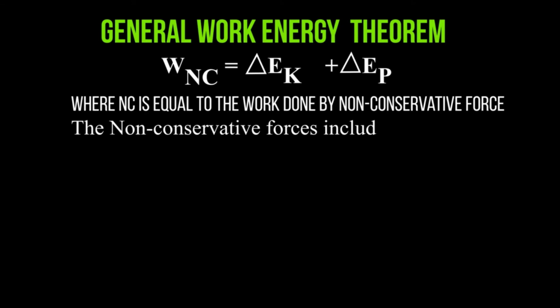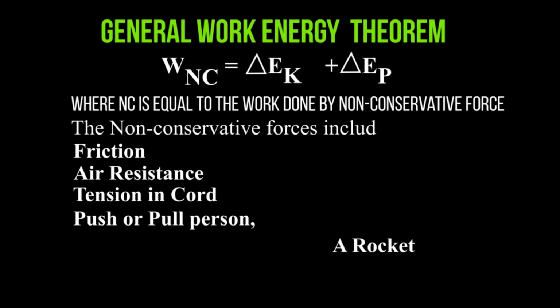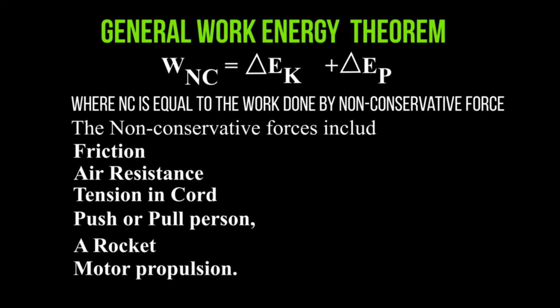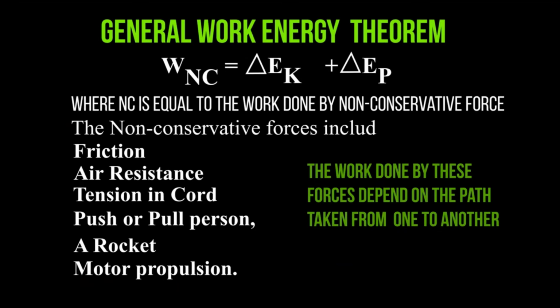A non-conservative force includes friction, air resistance, tension in a cord, a push or pull by a person, a rocket, or a motor propulsion. These are all non-conservative forces. The work done by these forces depends on the path taken from one point to another. That means that whenever we speak of non-conservative forces, we are talking about a force in which the work done depends on the path taken.